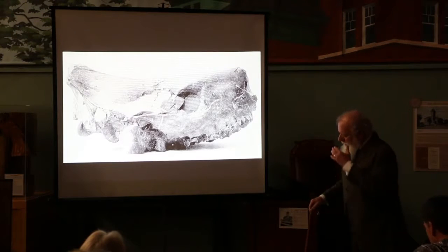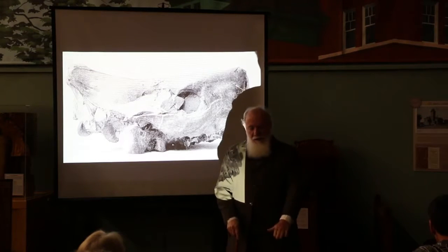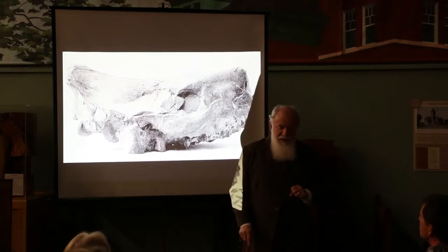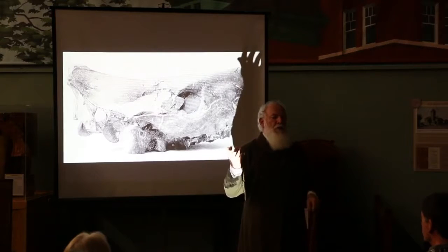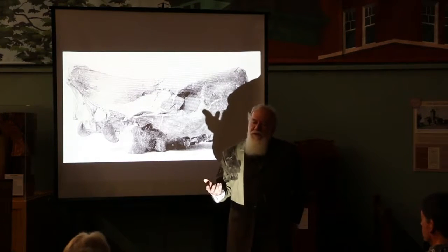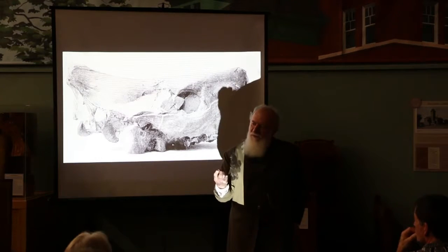Now, I haven't yet talked about mountains, and I need to talk about the geological process involved in building mountain chains. Since the land came out of the water, we need a mechanism for that. And the mechanism, as best we understand this, is something similar to what happens when you put your apples up and put them into storage for the winter, so you can enjoy the apples later. What happens to the surface of the apple over time? It shrinks, it becomes shriveled.